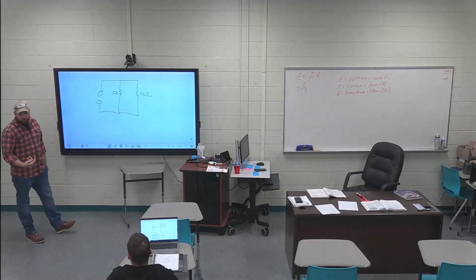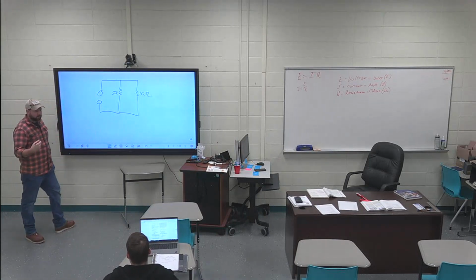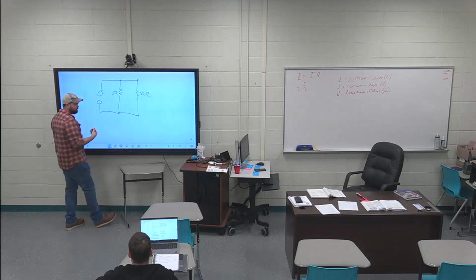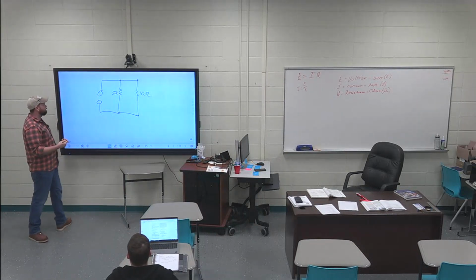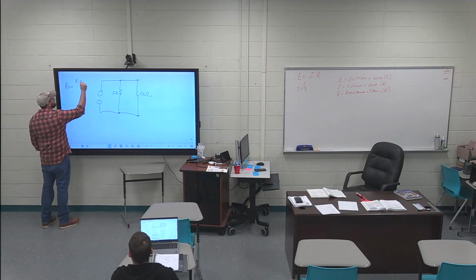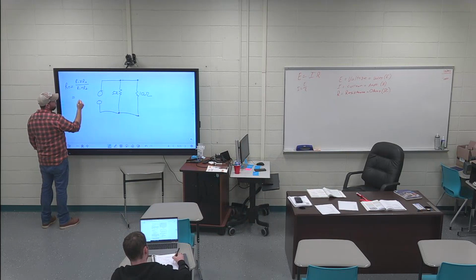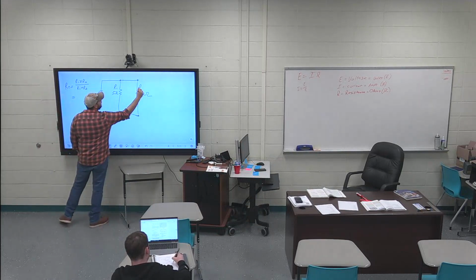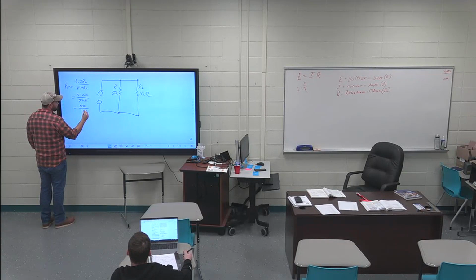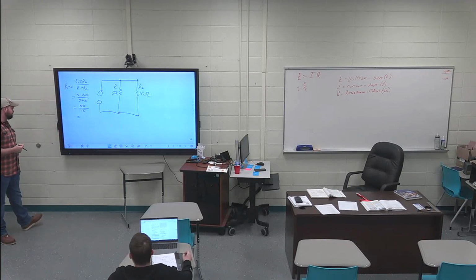So, series or parallel? Parallel. Parallel is if the starting points and the ending points both are connected together, they are parallel. So if I wanted to find the resistance total of this, another equation I can use is R1 times R2 over R1 plus R2. So label these R1, R2. So R1, 5 times 10 over 5 plus 10. So that gives me 50 over 15, whatever that math is.